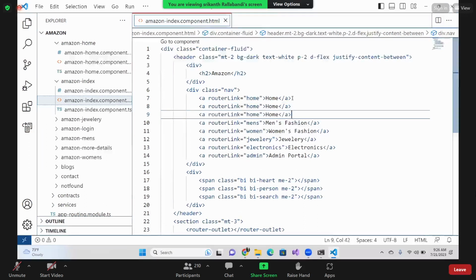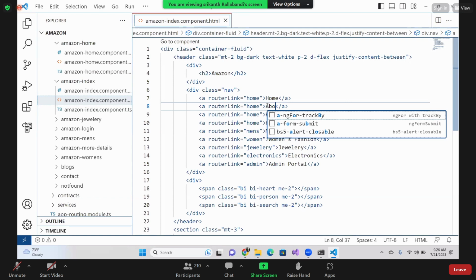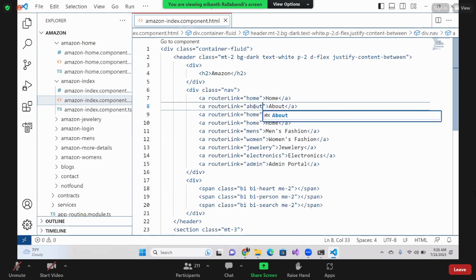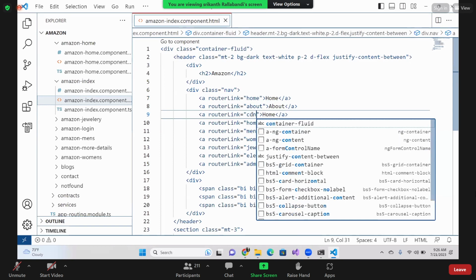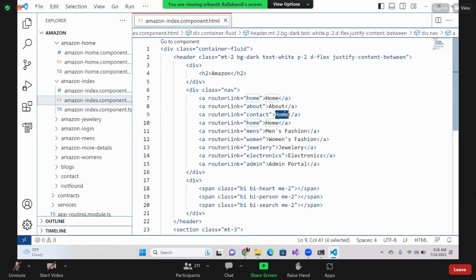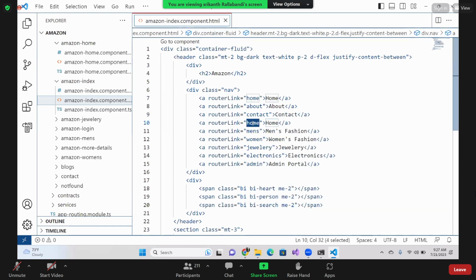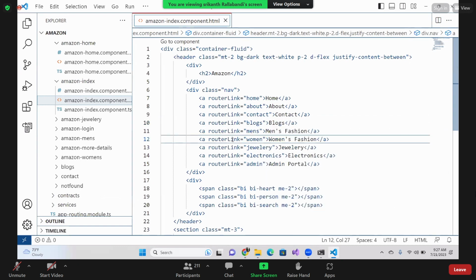This is the first one, second one, and third one. This is going to be, let's say, about, and here I'll write about. Then for contact I'll go with contact, and after that I'll use blocks, and here also let me go with blocks.